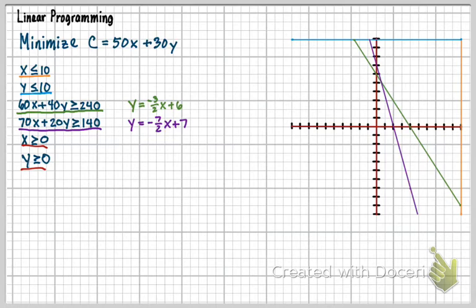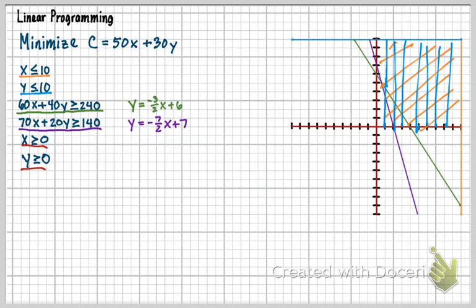So with x less than or equal to 10, I'm going to be on the left side of the orange one. And with the y less than or equal to 10, I'm going to be down here as well. Now I could still be even way over here on the right side of all of those. So we can see that okay. And then that 60 plus 40, I have to pick a value now. And also the last two are okay. The red tells me I'm going to be in the first quadrant. So that's okay too.